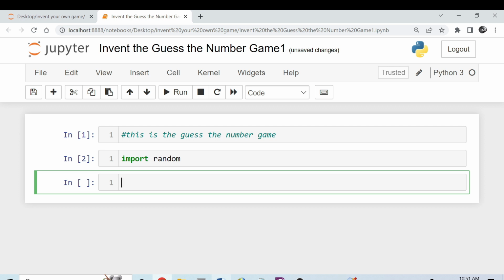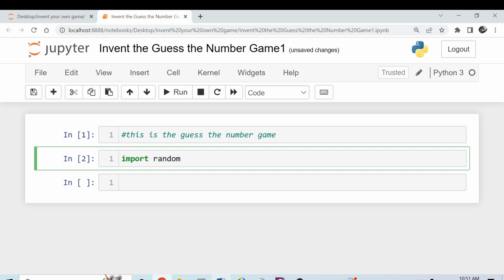But some functions exist in separate programs called modules. Modules are other Python programs that contain other functions that we can use. The import statement will add these modules and their functions to our program and we can use them in our program. Let's look at the syntax. The import statement is made up of the import keyword followed by the module name. This line imports a module named random.